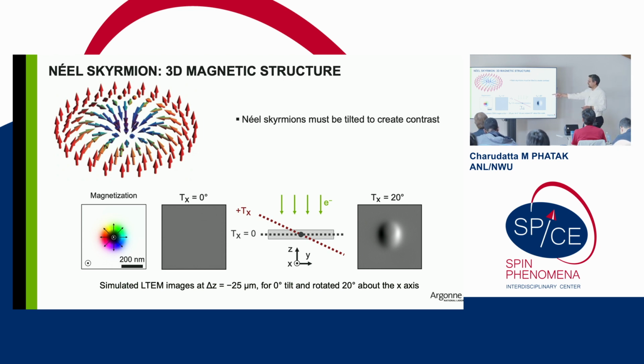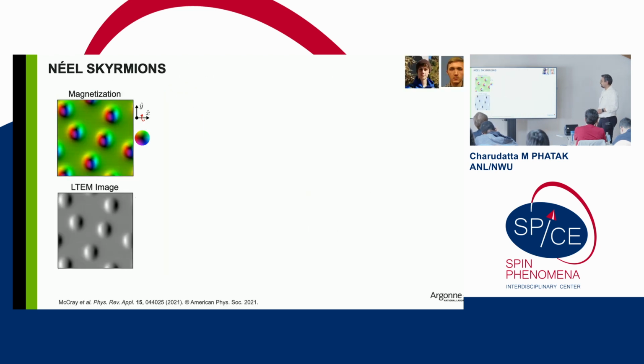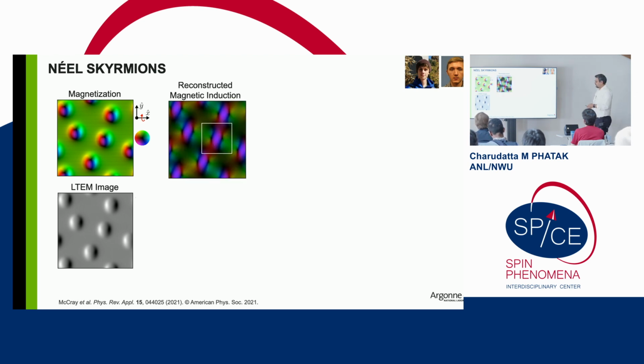In order to see the magnetic contrast from these Néel type skyrmions, we have to tilt the sample. And so once we tilt the sample, we see additional contrast appear that shows where the skyrmion is present. This was just to show how we can interpret the data. That's the magnetization map of a tilted sample when it is projected, from which we can compute the Lorentz TEM image that looks like what we are expecting. And then from that, using our formalism for reconstructing the magnetic induction map, we can reconstruct the magnetic induction map. And that's what that looks like.